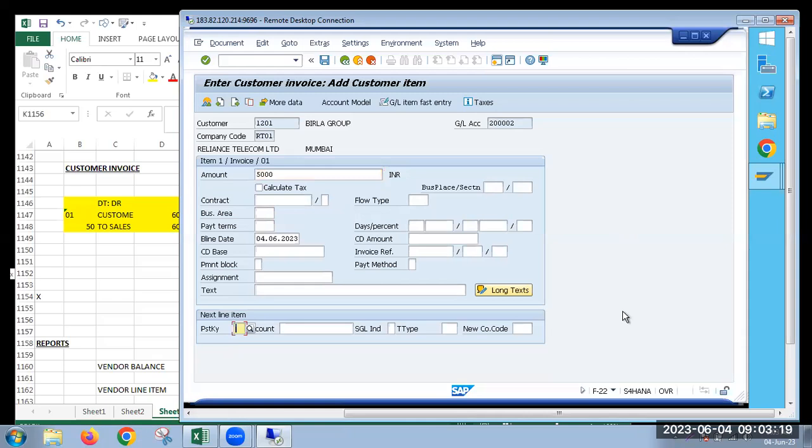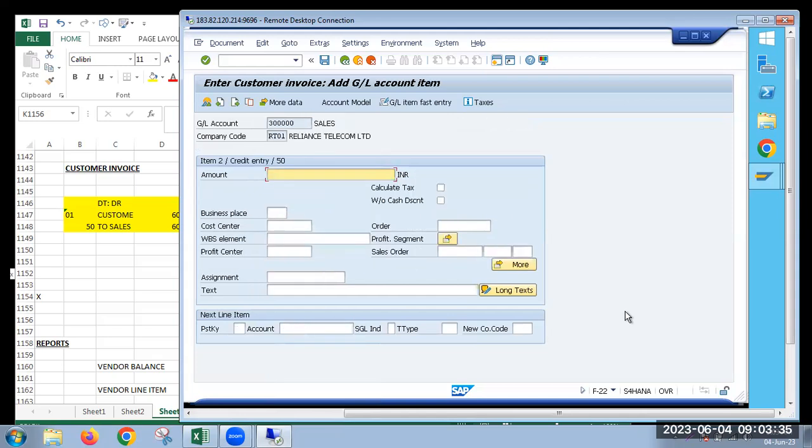₹5,000. What can be the next posting key? 50. Yeah, 50 we can use to credit our sales GL. You can copy the amount. You can specify a profit center.